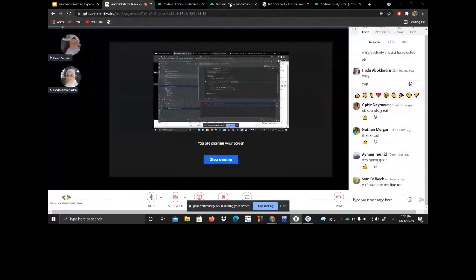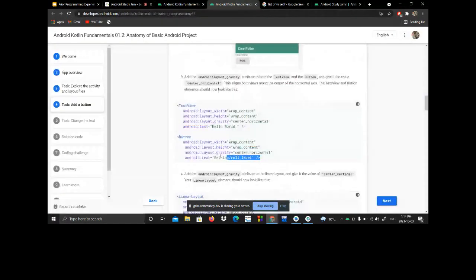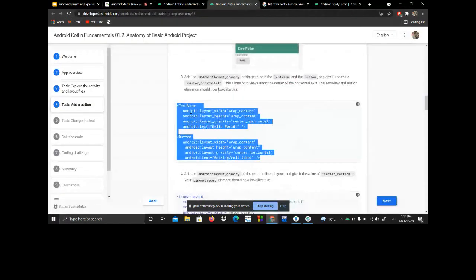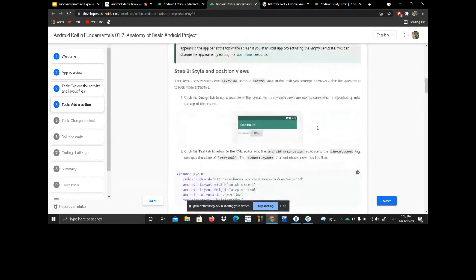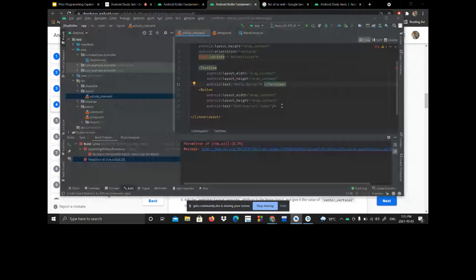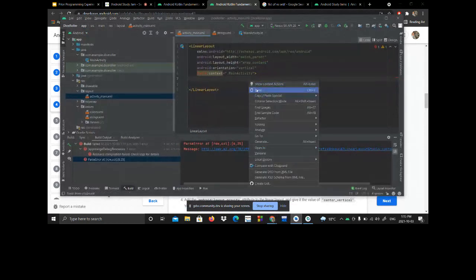Let me add the text view code. Let's change the text view and button elements code. Copy them from task number 4, step number 3. Let's change everything as it says in the course, and then let's see if we're still getting an error.